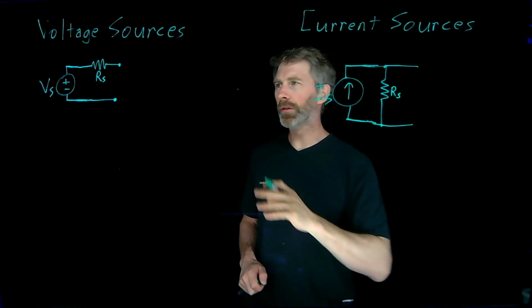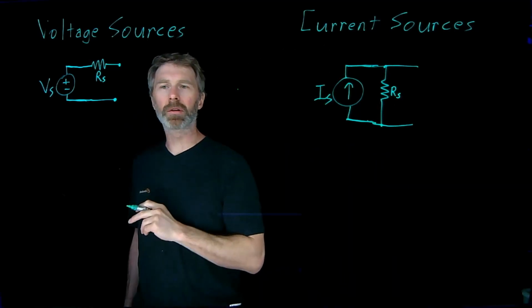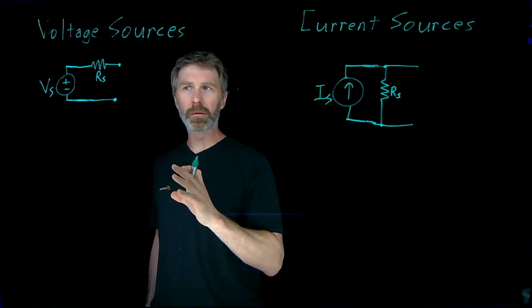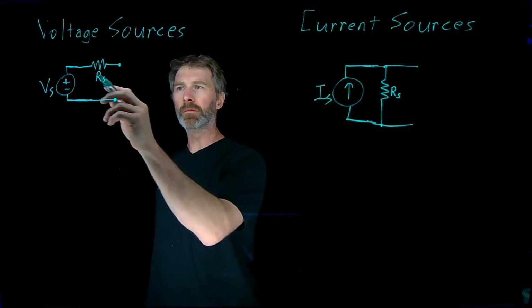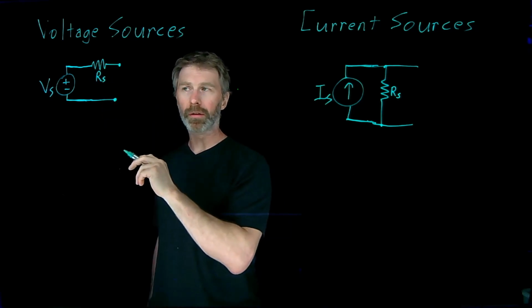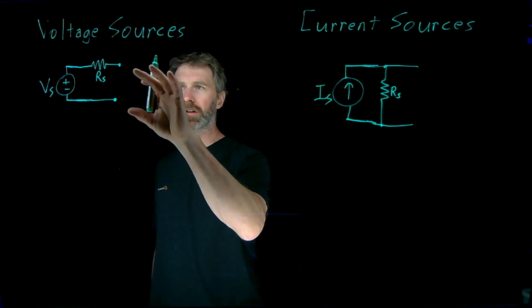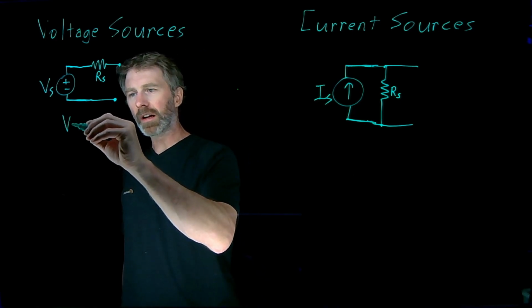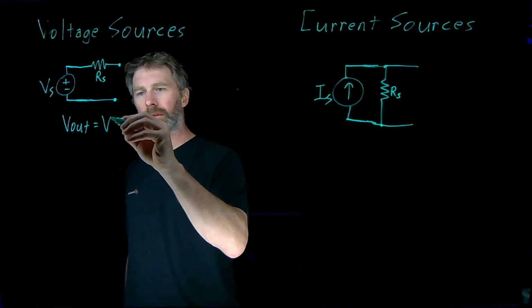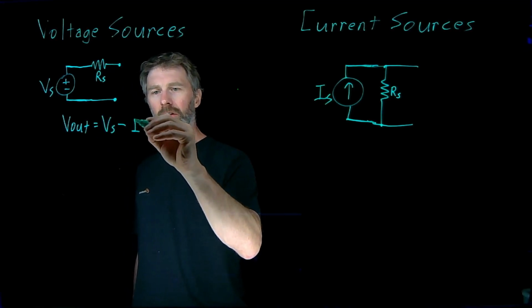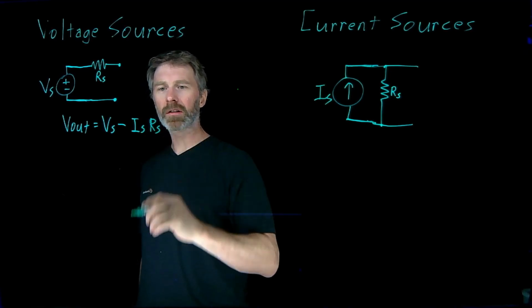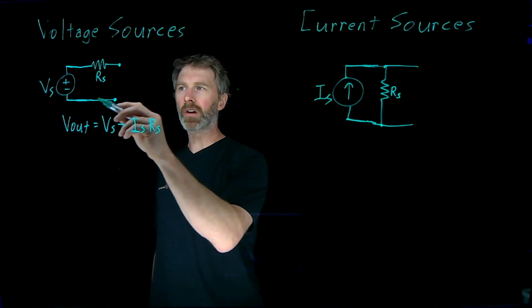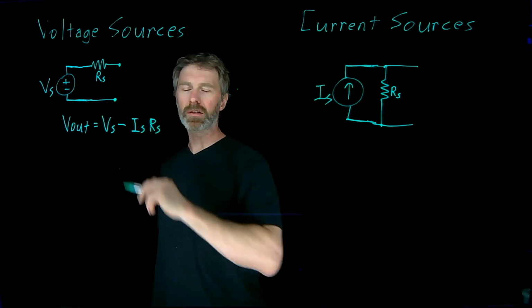Now on the voltage source side, that RS sets an upper limit for the current. Now you can imagine as the load gets bigger and bigger, so it's drawing more and more current, there'll be more voltage drop across RS because there's more current going through RS. So there's some limit to how much output voltage you can have. So that V out is actually going to be equal to Vs minus whatever current's going through RS times RS. So if we ended up with a short here, V out is obviously going to be 0 because all of the voltage drop from the source is across that internal RS.